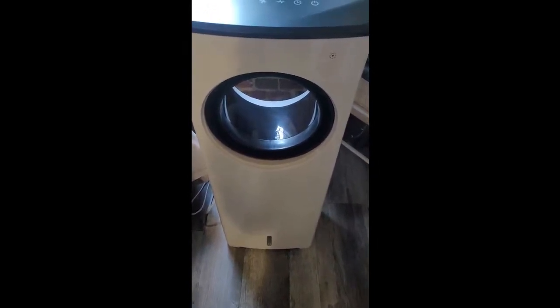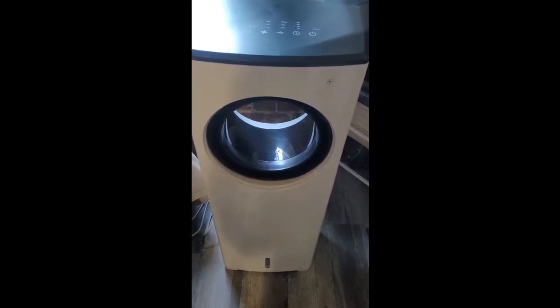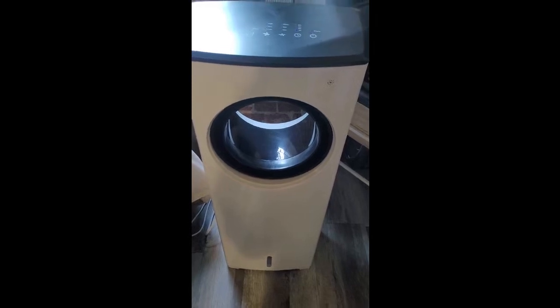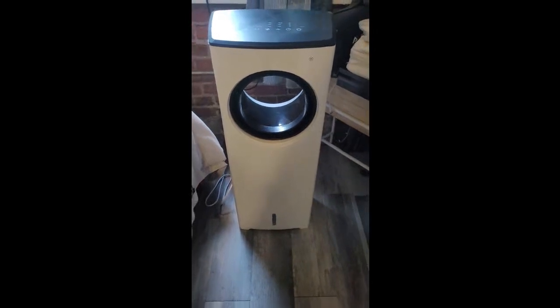And I'll turn it on the low setting right now. That's the low setting. Medium setting. And high setting. It's doing a really good job directly on me at cooling me down.